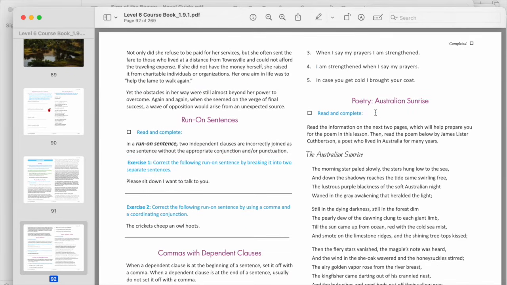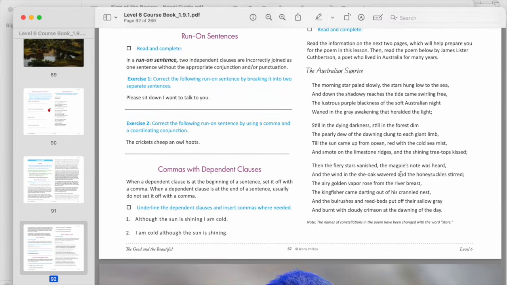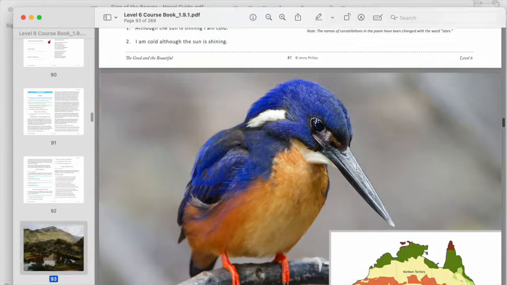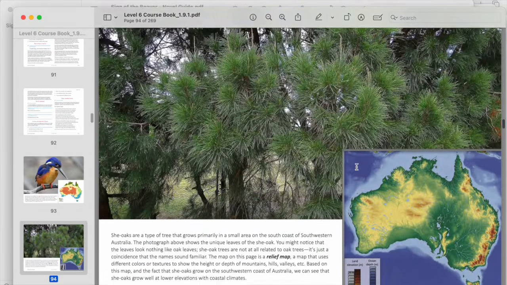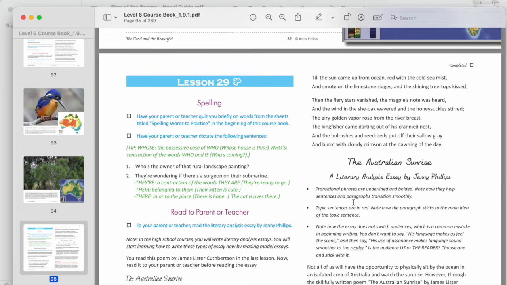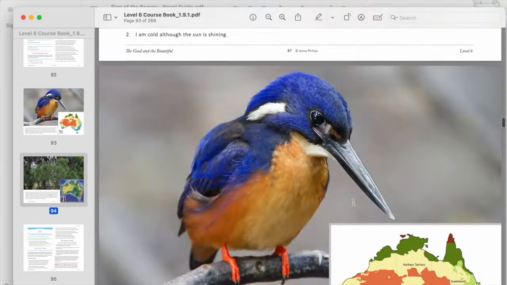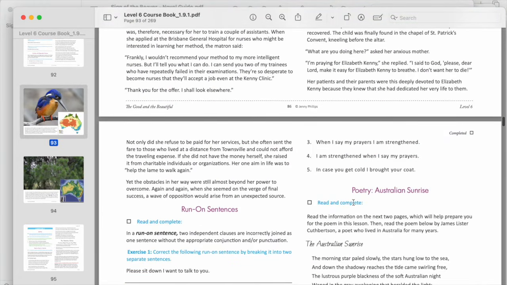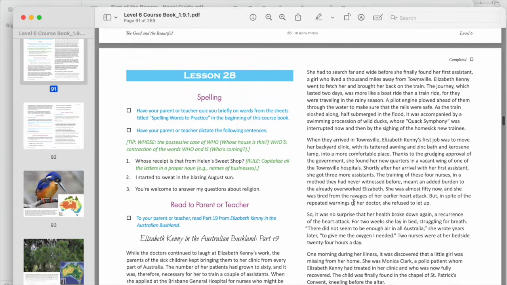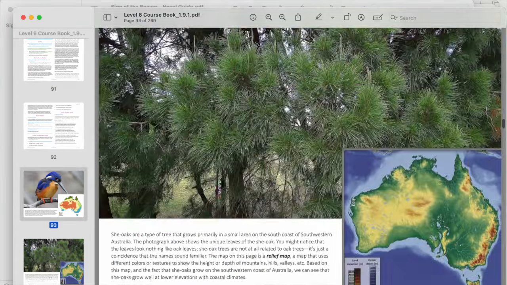Then we've got poetry. Read poetry daily or study a poet for a few weeks. This is where we get into their art and geography. That was the whole lesson. Wow. What did I miss? Oh my goodness, that was a quick lesson. All right, let's look at another one.